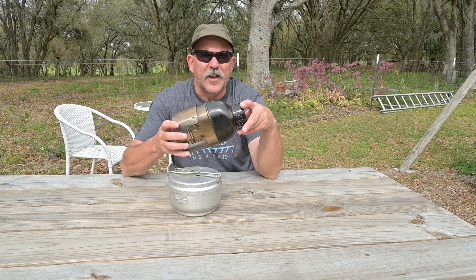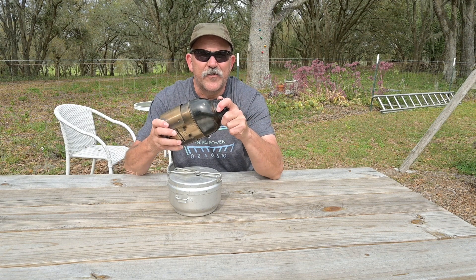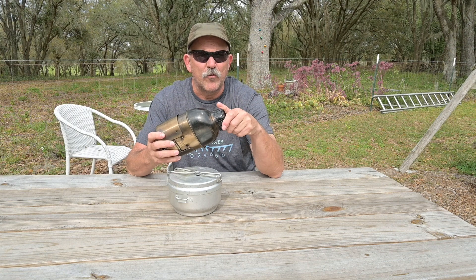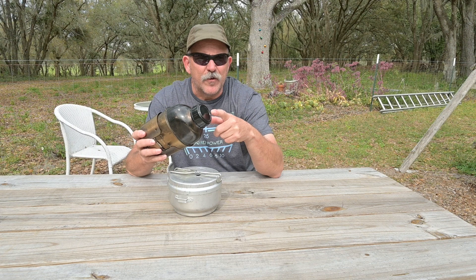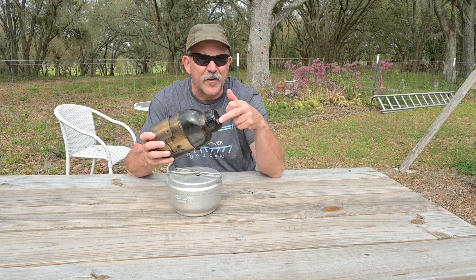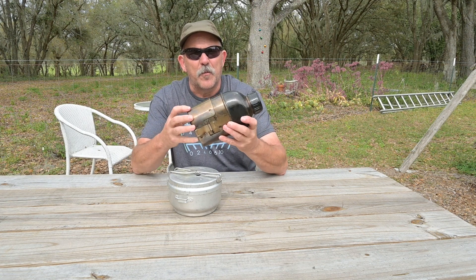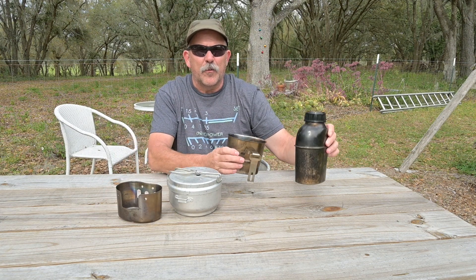So let's talk about what we have here. The boiling vessel I chose to use is this Legacy Pathfinder stainless steel canteen. This vessel provides a positive seal, which is important because steam takes the path of least resistance, and steam you are working so hard to recover will be lost to atmosphere without a positive seal. The boiling vessel does use a plastic cap with a silicone seal, but in my testing, unless this cap is exposed to direct flame, it works well for the task. This canteen features a nesting cup and a small stove which we are also going to use in our distillation apparatus.